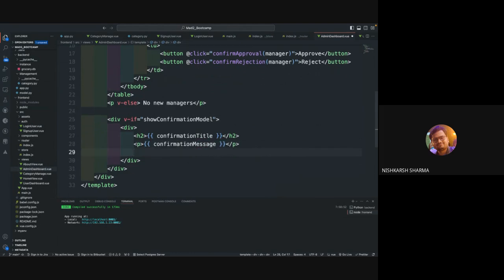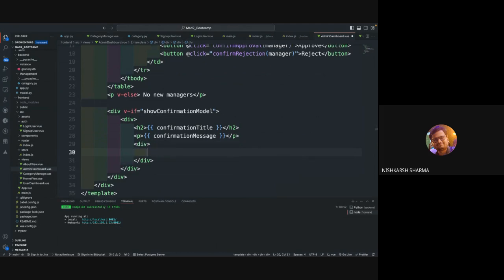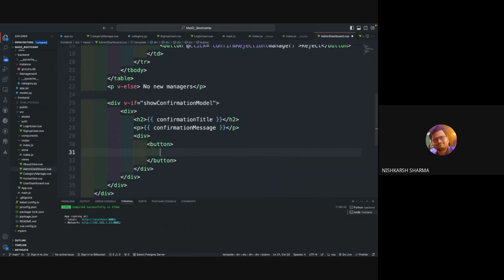So it is like an overlay type of window where we would be able to see what the approval is for, like whether we are approving or rejecting it, and we would confirm.